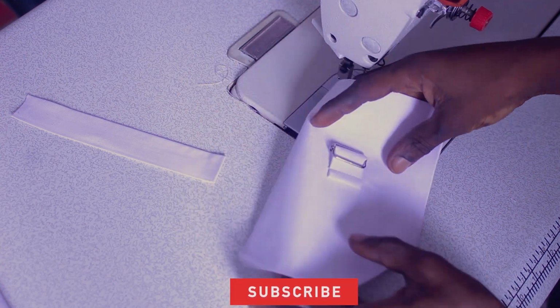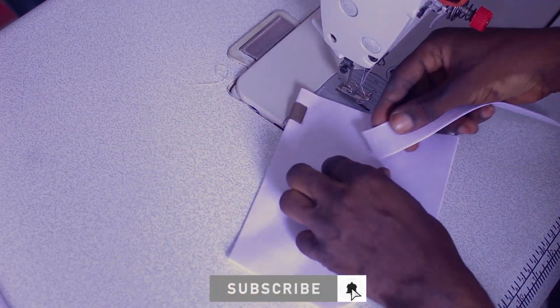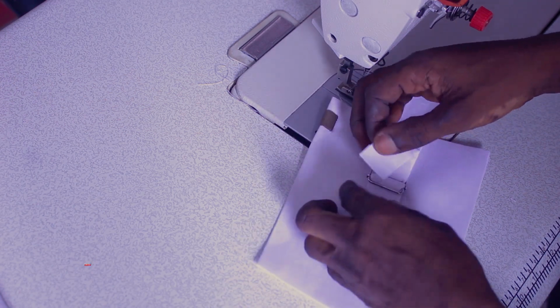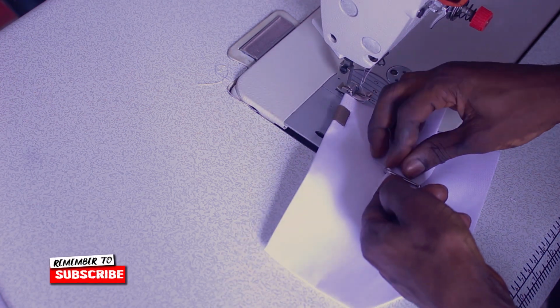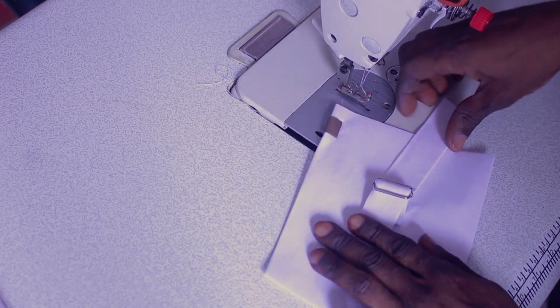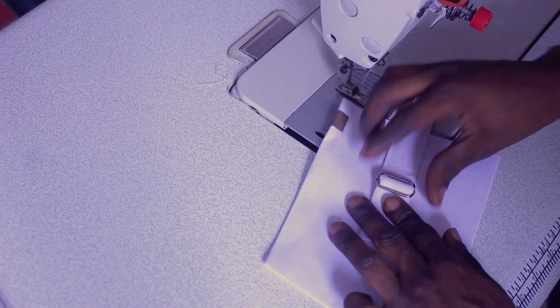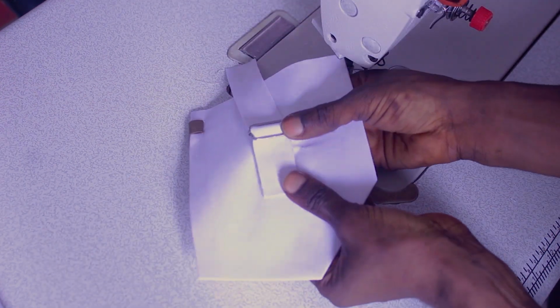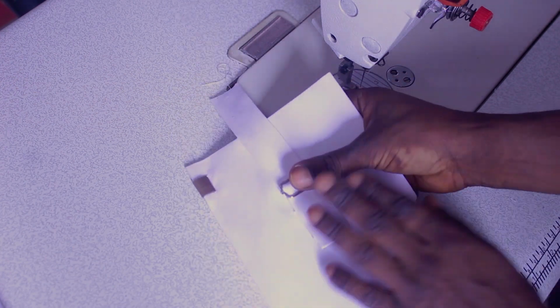So this is what that's going to look like. You can see. So simply, I already used hemming gum to close up that edge so it won't be obvious. So I'll just put it inside like that. You can see what that will look like. I believe you can see that.